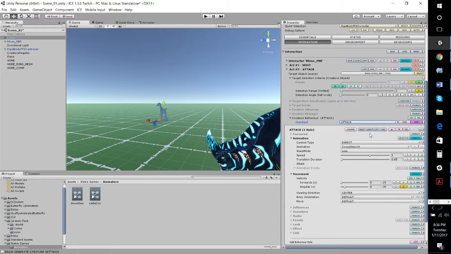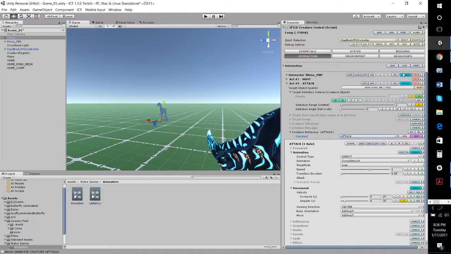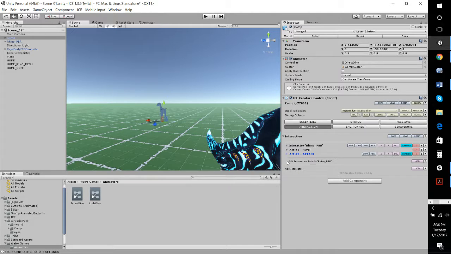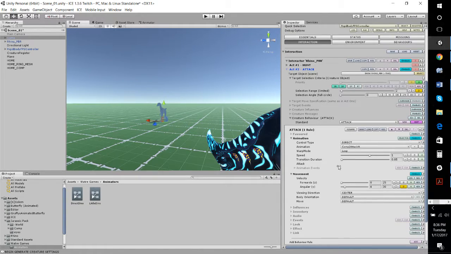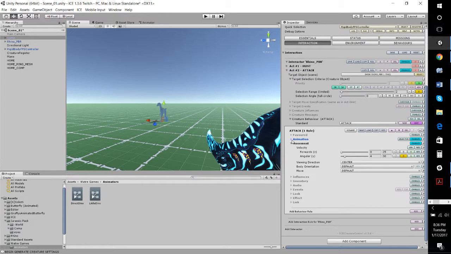You can save, load, and copy behaviors, and you can save and load entire interaction sets. So you could make predefined interactions in sets of interactions and load them onto a creature so that you're not having to remake interaction sets over and over again. You can just kind of copy and paste. All right, so this attack is correct, right? Yes. All right, good.